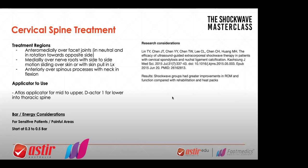Nerve entrapments, nerve mobility problems — that's how I look at the body. And then the other things are tendons, tendinopathies, traumas to tissues trying to help them repair, and joint alignment problems. Sometimes I'm using shockwave to initiate some increased collagen deposition to basically stabilize it. That's a burgeoning field of research where you apply shockwave to stabilize over time — a little bit like how you might use prolotherapy, but we're early days in shockwave and using it in that way.